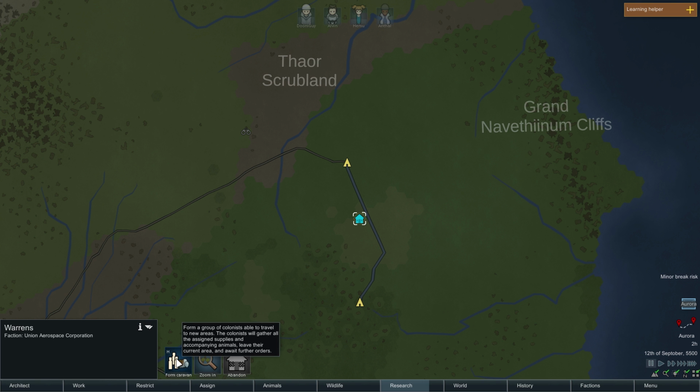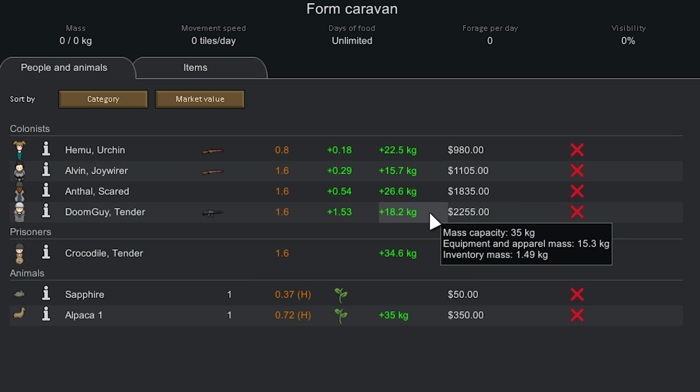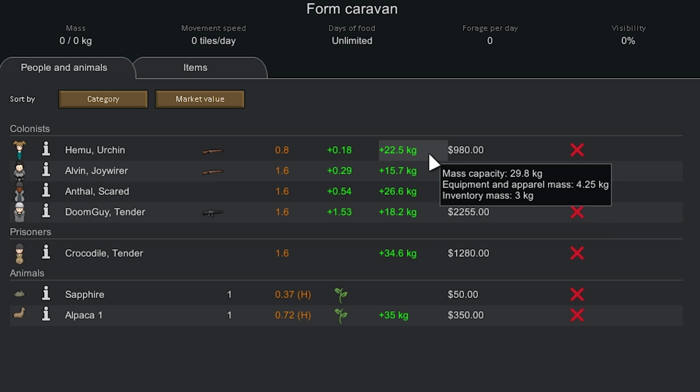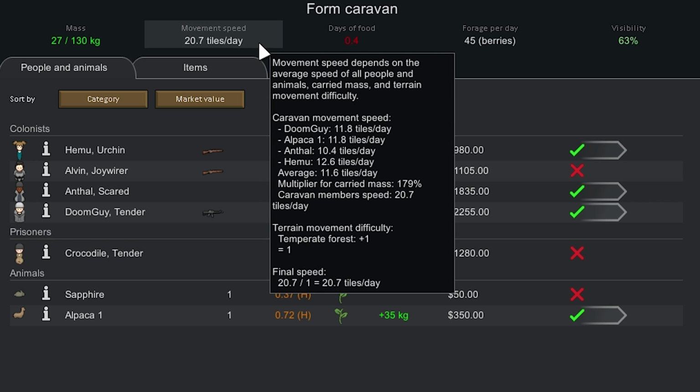Since we finally tamed the alpaca, we're going to form a caravan, and it can carry 35 kilograms of weight, which I guess isn't all that much considering Doomguy can carry 18.2. Anthel, who I had drop most of her armor since she can't really fight anyways, can carry 26.6. And then I had Himu drop her marine armor as well. She can carry 22.5. The only person we're not going to bring is Alvin because he's slower, and apparently that can slow us down. Without carrying anything, we can move 20.7 tiles per day, but it will change because we're going to bring some stuff.